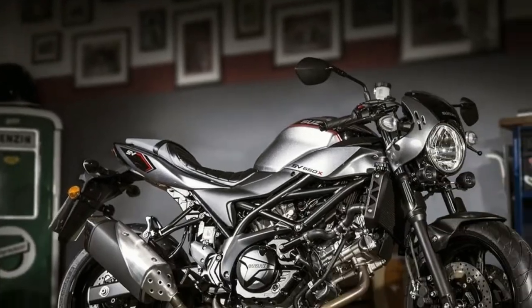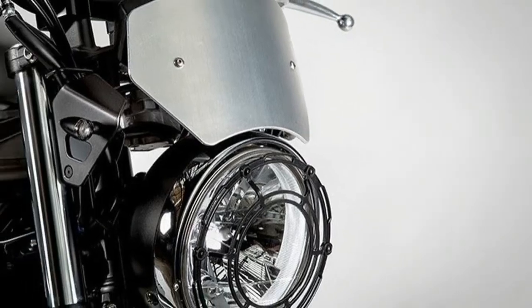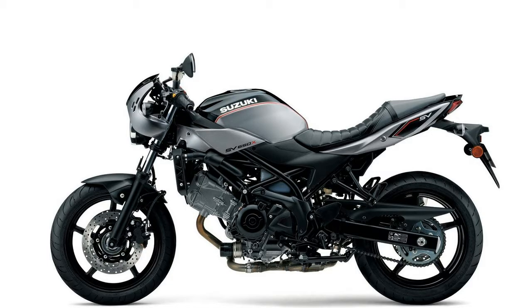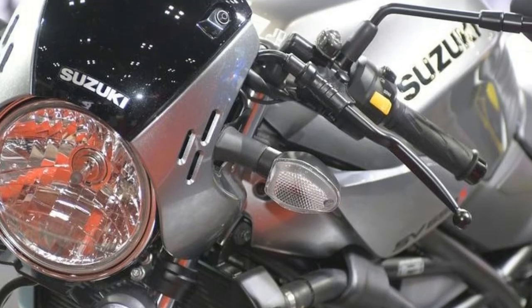For 2018, the SV gets a largely cosmetic makeover in the neo-retro style with a bikini fairing, clip-on handlebars, and a tuck-and-roll seat. On the function side, the whole SV650 range has been granted a preload adjustable front fork.